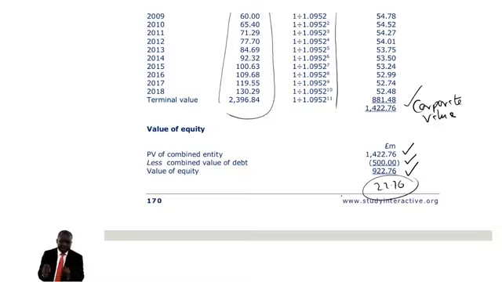So the problem here, I normally tell students, is not in this chapter. The problem is in the previous chapters, because if you know how to calculate the WACC of combined business, you are just rolling it over. If you know how to calculate the free cash flows, you are just rolling it over. Because I need to calculate the free cash flow, calculate the WACC of the combined, and then just multiply to get the value of the combined. So everything I'm saying now is something that we've done in the past. So review them well, and when you come here, you roll over.